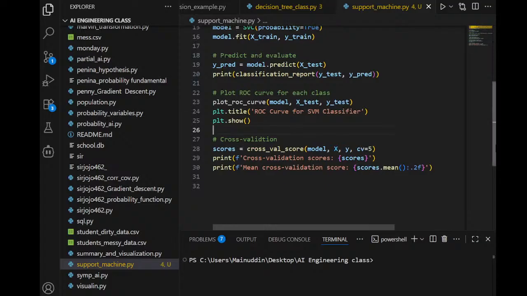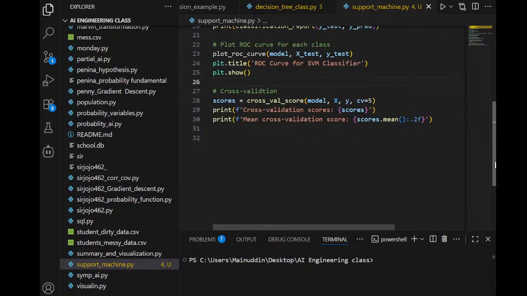And then the last bit from 28 to 30, that's cross-validation. So it's performing a 5-fold cross-validation whereby the dataset is split into 5 parts and the model is trained and tested 5 times with different splits.